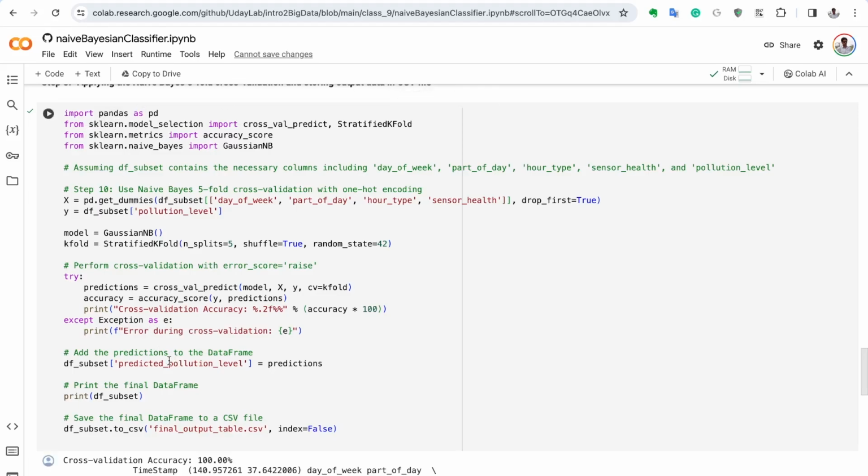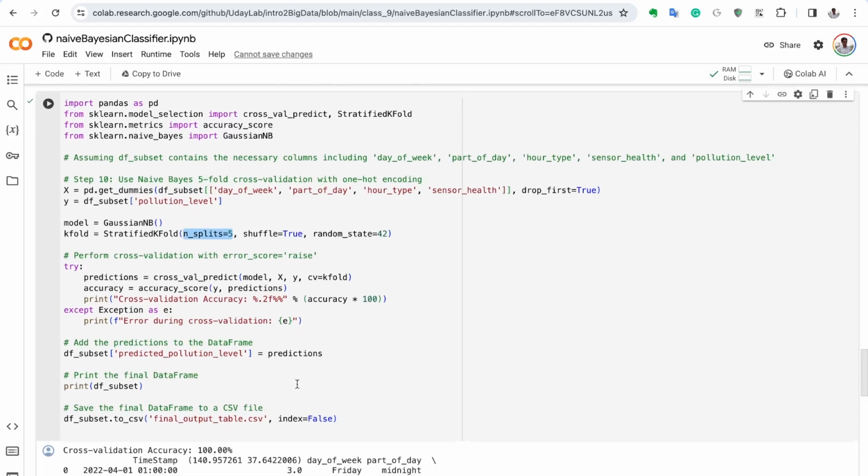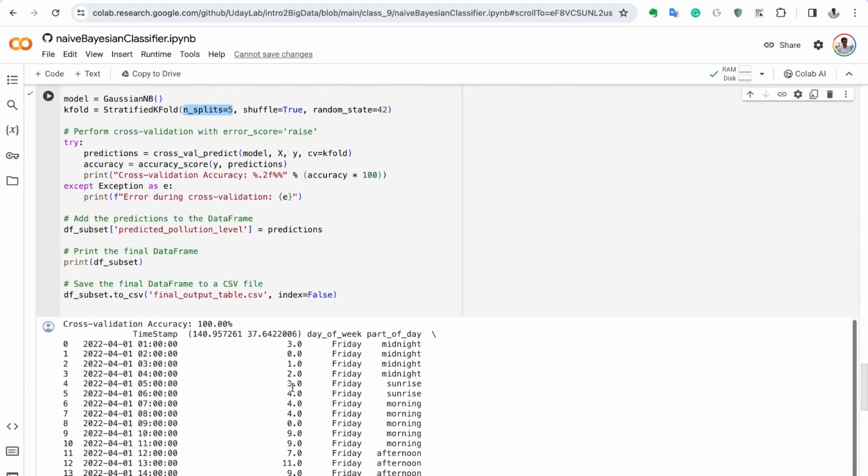In this step, we are taking the data and applying the naive Bayesian classifier by performing a k-fold test. Here we are splitting the data into 5 parts and shuffling it, and for each shuffle we perform naive Bayesian and predict the accuracy.